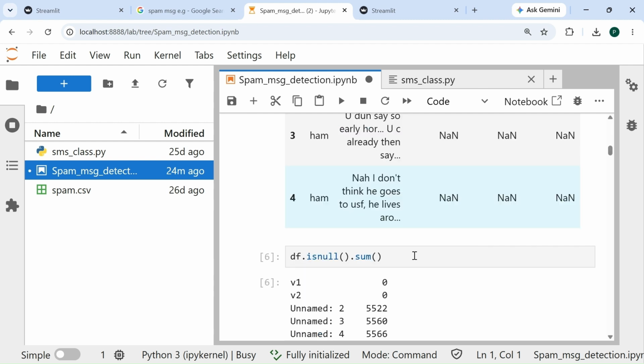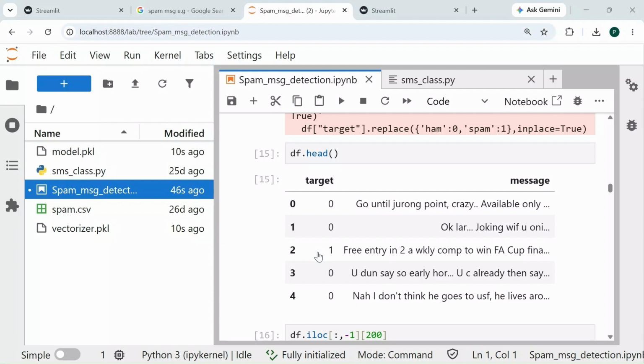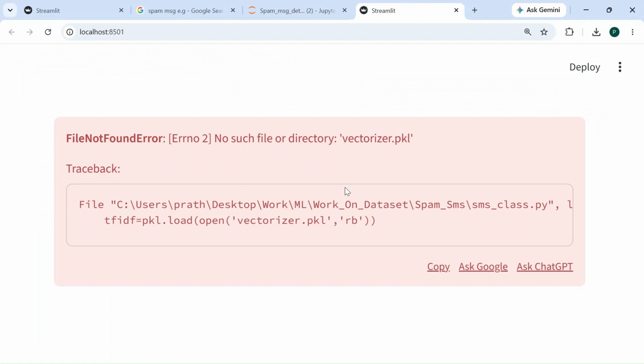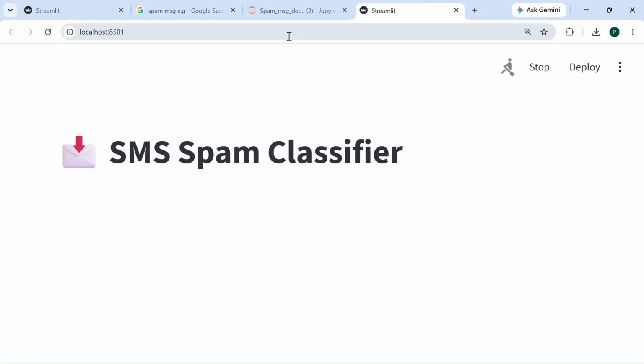Okay, so wait a minute, let's rerun. Our vectorizer.pkl and model.pkl have been generated successfully. So now let's rerun our website. I'll tell you how I made it. First of all, check. Yes, it's working.